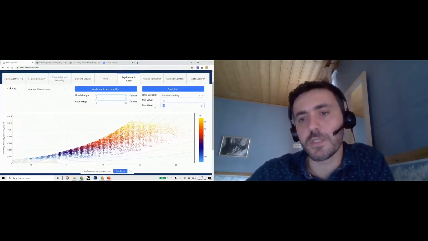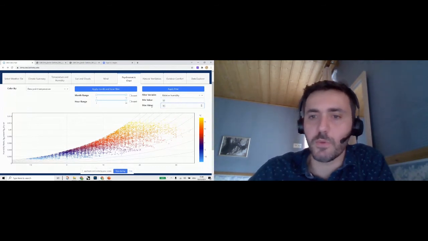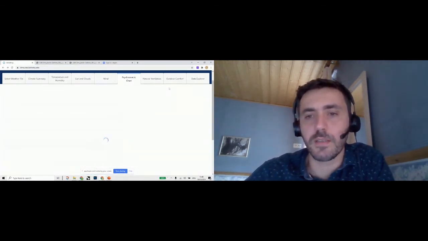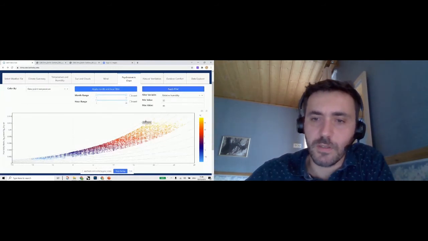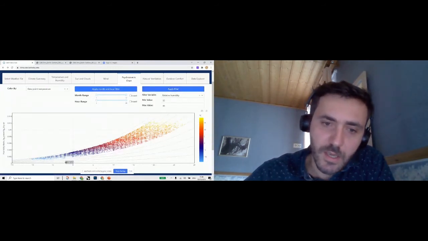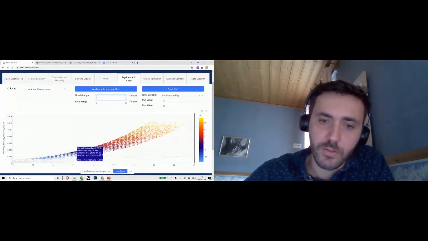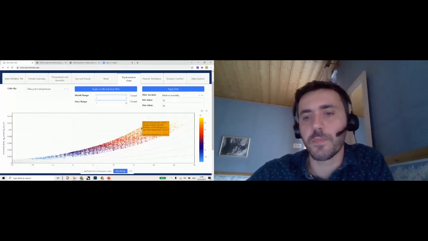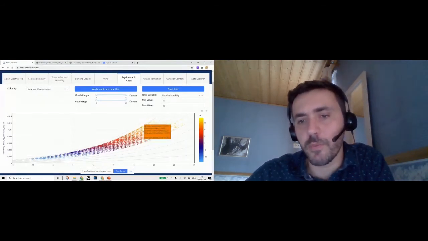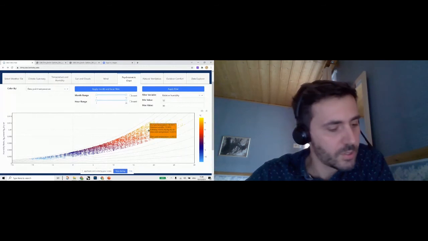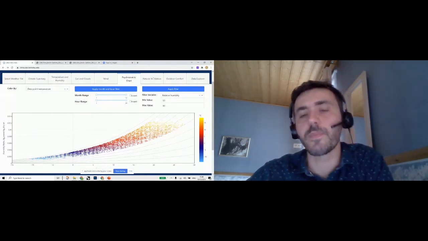I'm interested, for instance, in the relative humidity that is between 50 and 90%. If I apply the filter, you see that it has taken away all those other data. And again, we offer a pretty good data-rich overlay.